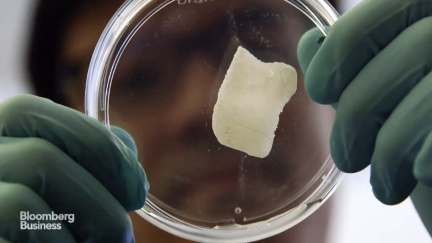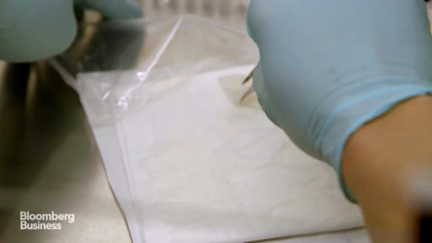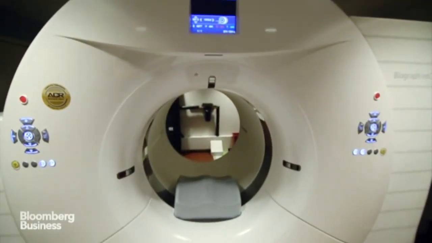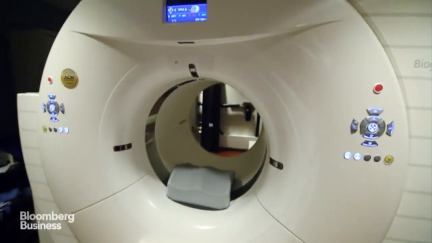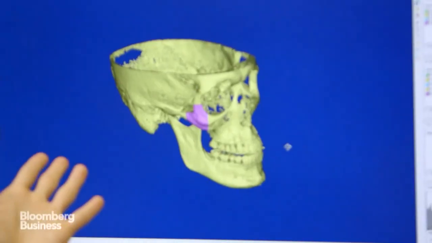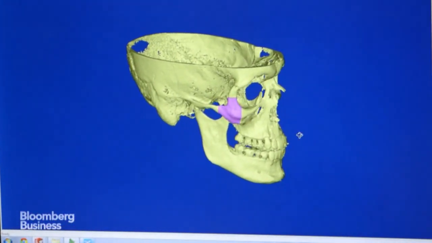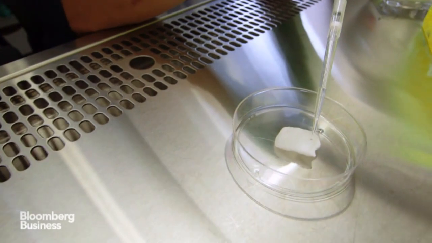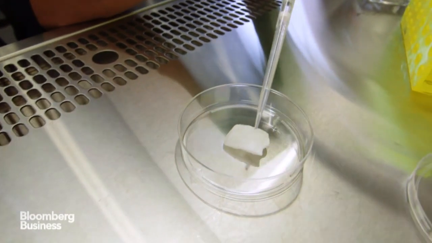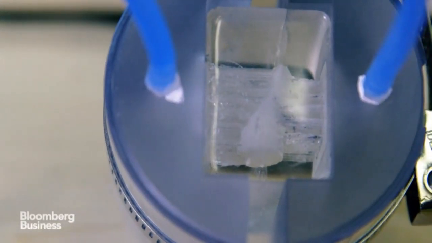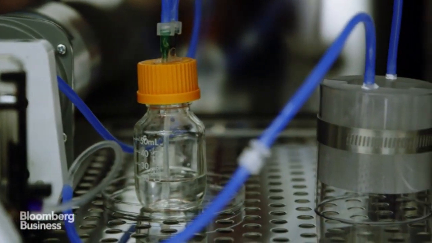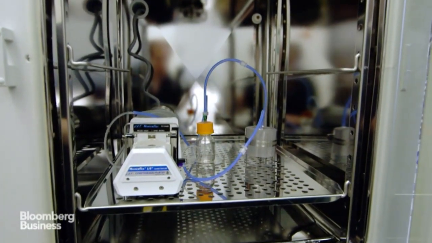Before that cow bone or scaffold can be infused with the patient's own stem cells, it needs to be the right size and shape. For that, Epibone takes a CT scan of the patient to get a 3D model of where the bone will wind up. The donor bone is then milled into shape and stem cells are added to it. The bone and the stem cells grow together inside a specially made container called a bioreactor, which is basically a jumbo petri dish that can mimic the conditions found in the human body.